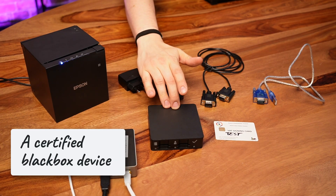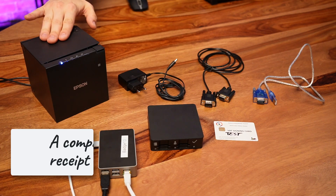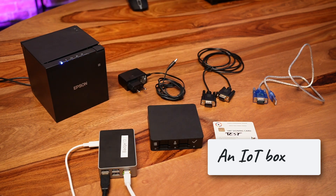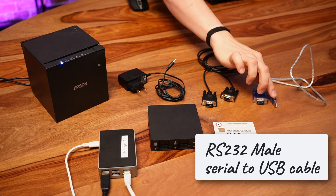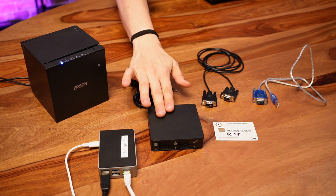For hardware requirements, here is what you will physically need: a certified black box device, only from BoiteNoir.be; a compatible receipt printer — check the official documentation for supported models; your VAT sign-in card with PIN code received separately; an IoT box, either physical or virtual (virtual only available if you're using a Windows PC); all necessary cables, especially female-to-male RS-232 provided by BoiteNoir; an RS-232 to USB adapter to connect to the IoT box; Ethernet cables if using a network printer or physical IoT box; and the power cable for your black box.